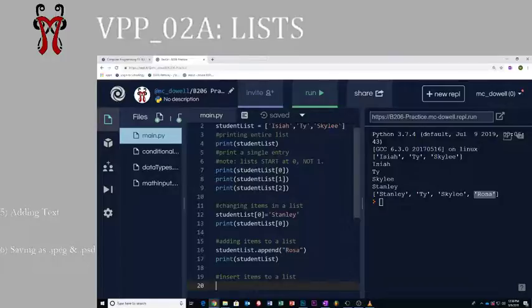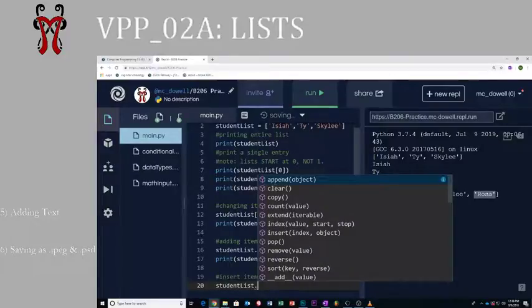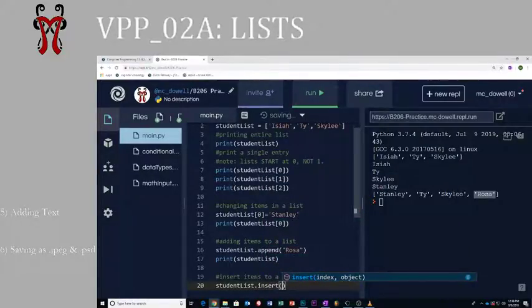And to do that, we're going to use an insert command. So it's very similar to what you see here with append. It would just be student list dot insert. Now what you're going to do with insert is you get to tell the computer what the number is going to be, or the index. Whenever an item is referred to, it's going to be referred to as an index number inside of a list. So the index is what number that particular item lives in. So if I wanted to insert something in the second position, I would put 1, which is the second item in the entry list. You can think of that because 0 is the first entry.